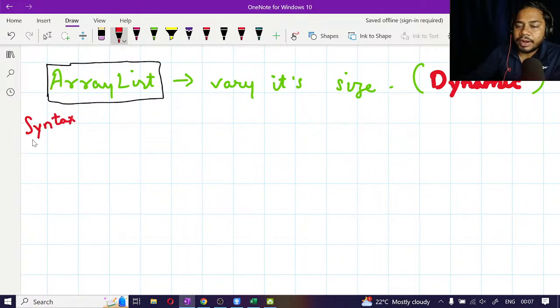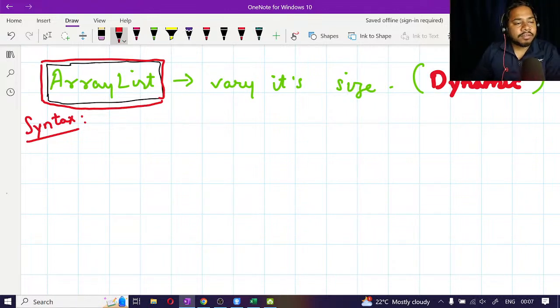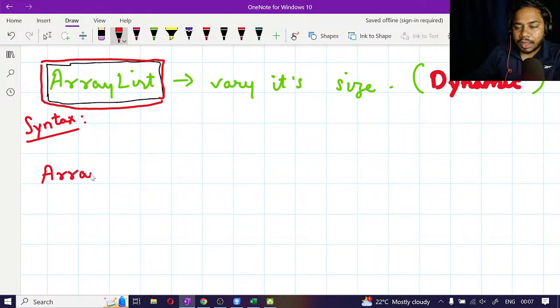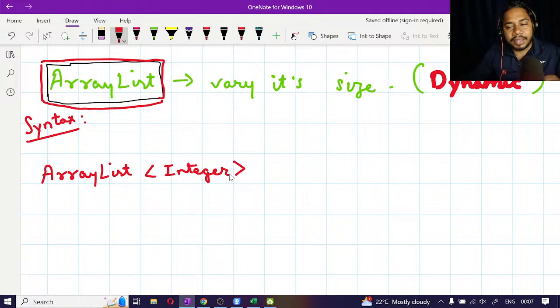As we already discussed the syntax for arrays, for ArrayList we will also discuss the syntax. So what is it? It is something like this. We write ArrayList, then integer, and the name of our ArrayList.